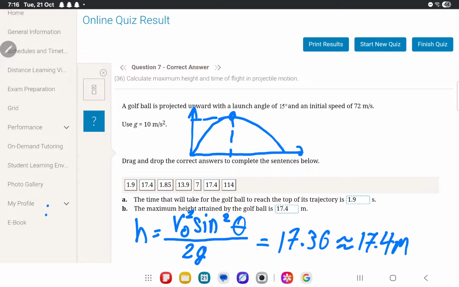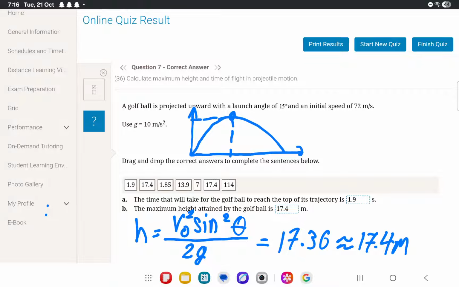This is why it's very, very important to figure out these formulas. Because look, a tiny mistake. The first time, without squaring the 72, I used 72 and got 0.24 meters, which is obviously wrong. So even a tiny, tiny error like forgetting the square can cost you the entire question.